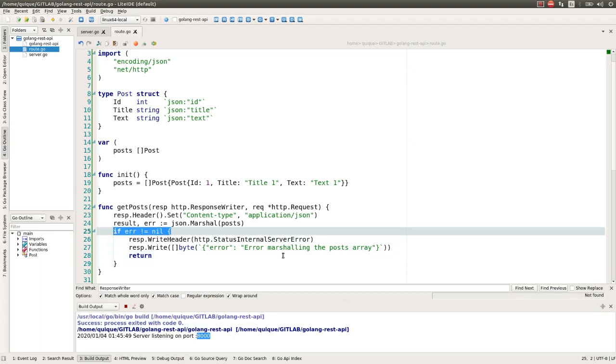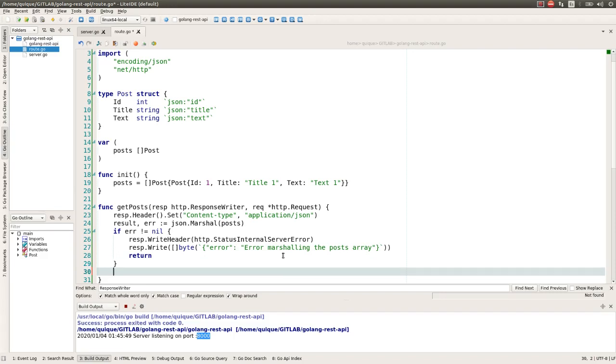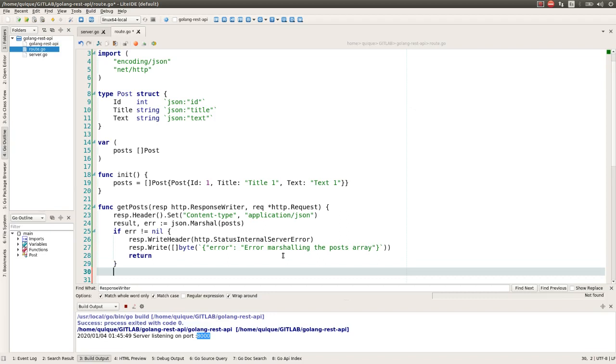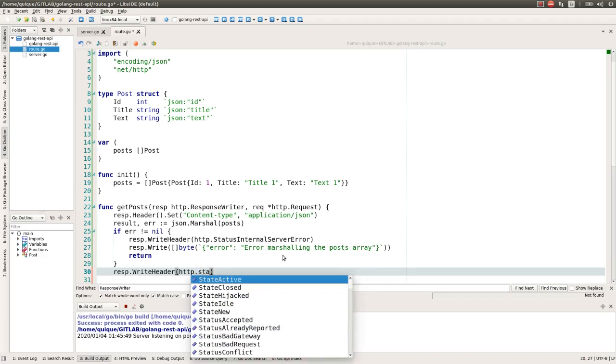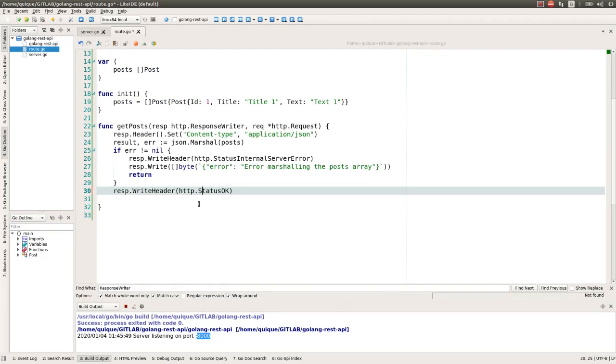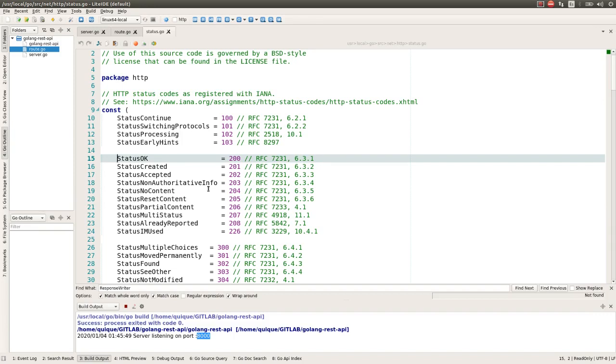So if we don't get any error, we can continue, and we are going to return a 200 HTTP response. So I'm going to copy this, and I'm going to replace the 500 by 200. That is the StatusOK. If we check this value, we're going to see that it is the 200 HTTP code.